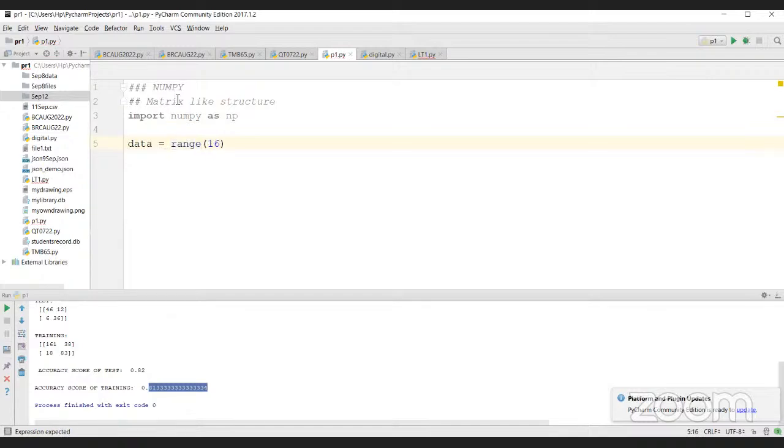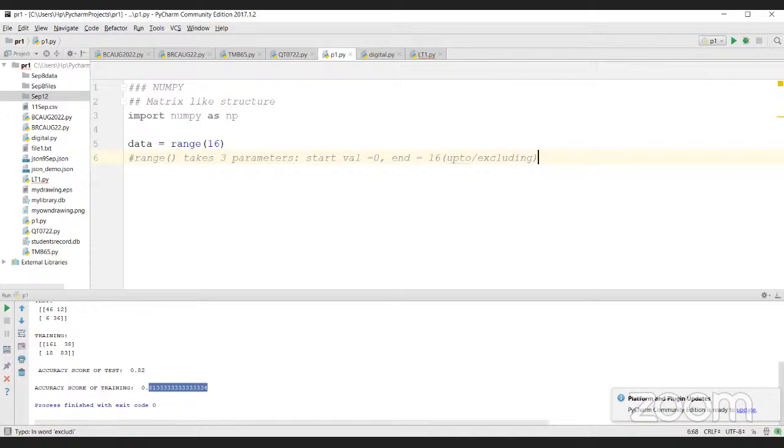We have already seen range, isn't it? What does range do? Range takes 3 parameters. When you give just one, as I have given here, the start value is 0 and the end is 16, up to but excluding 16.